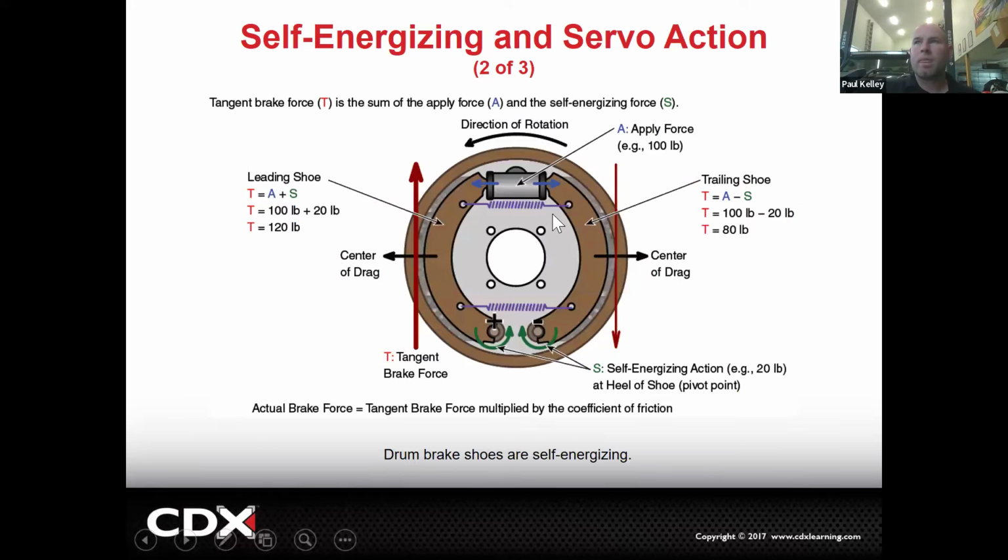So if you look, these shoes are anchored up here, but these shoes are not anchored down here. And I'm gonna be honest, engineering is not what I do. I've been called out multiple times for, hey, you didn't do the right math. I'm not even gonna try. It's not that I can't do math, but if I really wanted to explain this, I'd have to sit here and figure all these numbers out. So I'm gonna give you the overall, how it's relevant to you, the technician, not explained for an engineer at all. I'm just not the right guy.